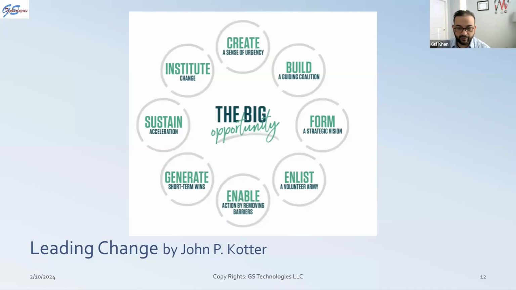You displace them, move them, remove them, but make way for your team to make progress for that change.